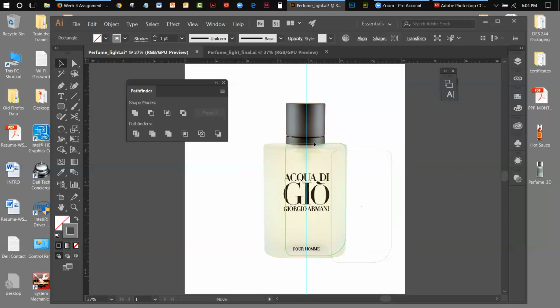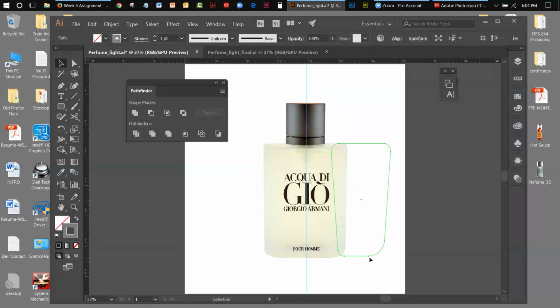And then what I'm going to do is, with it selected, I'm going to grab my perspective tool and I'm going to very carefully hold that corner down and drag this thing until it comes over like that. All right. Now let's move this thing out. Let's see what my shape looks like. So there's the actual bottle shape that I'm going for.